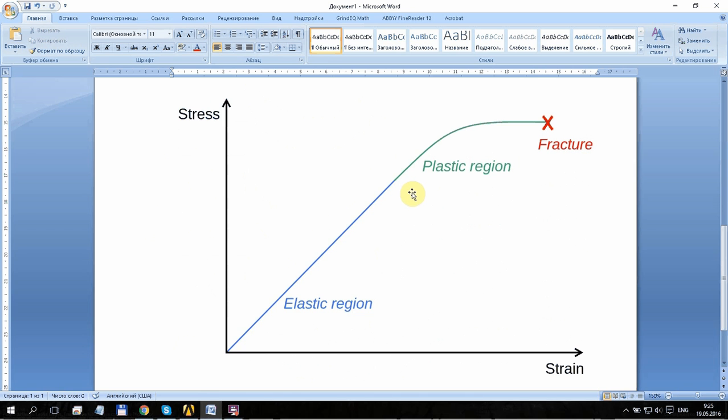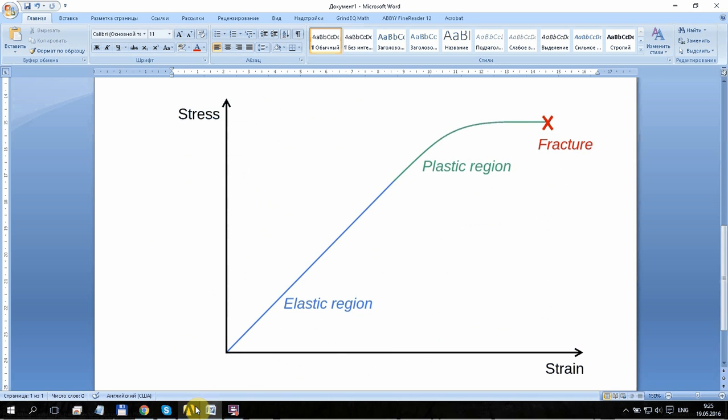But for plastic deformation, we need to put more complicated properties of the material into our analysis, such as plasticity and this plastic region. Of course, we would not work with fracturing, but this part is of our interest.